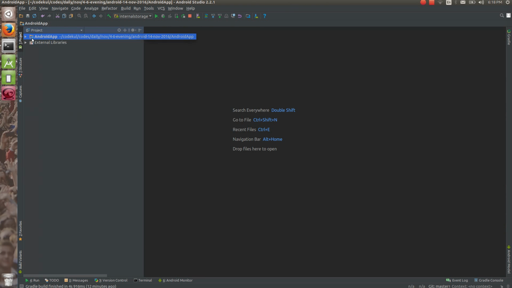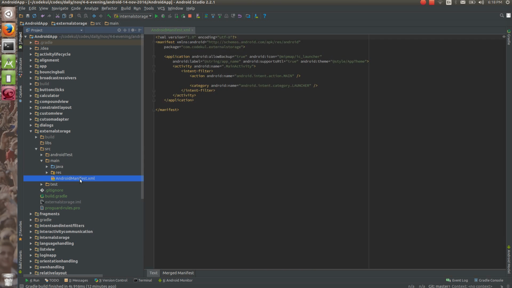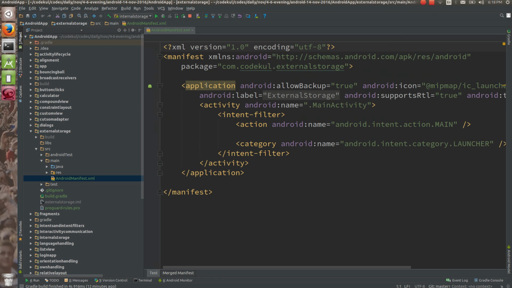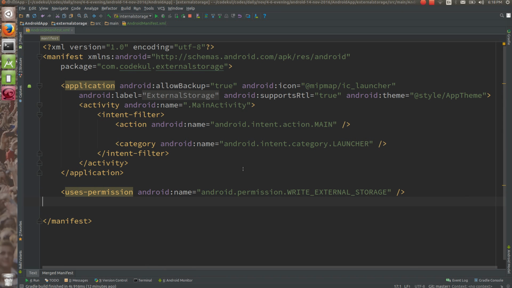Here in the manifest file, after or before the application tag, you write this permission, write external storage. This is a standard Android permission if you are looking to write to the external storage.